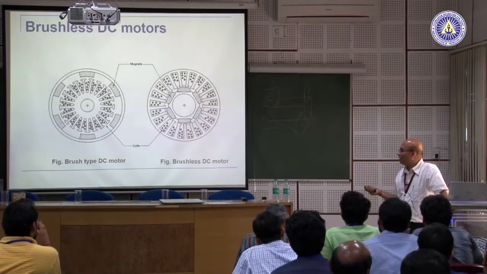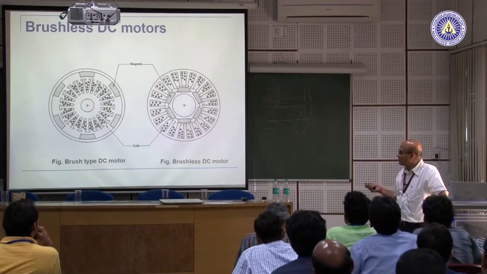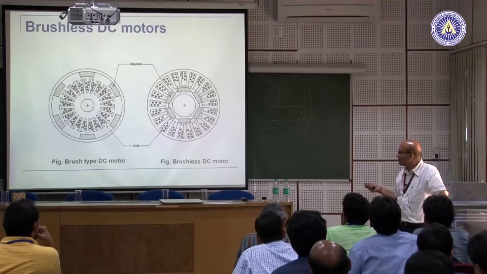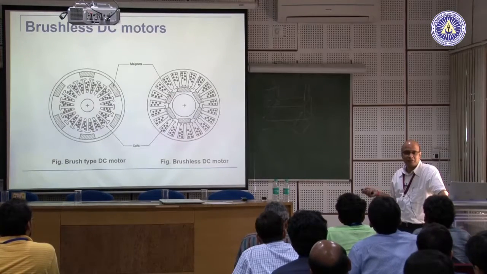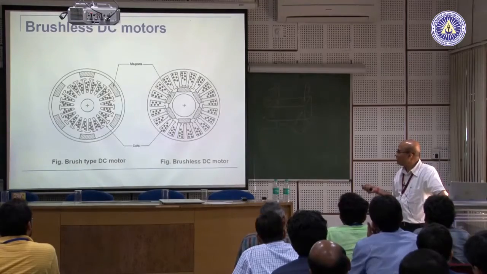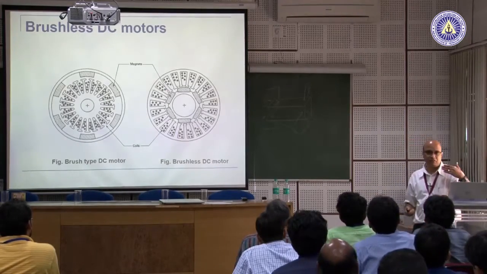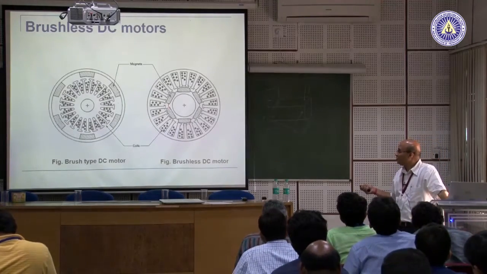Now, if you are thinking a little bit about what is so difficult in this that few countries control it. What is difficult is to make these magnets, because these magnets have to be very light, but they have to be very strong. Why? Because the torque of the motor depends directly on the magnetic strength. So, the magnets have to be very, very strong, and they have to be very light.